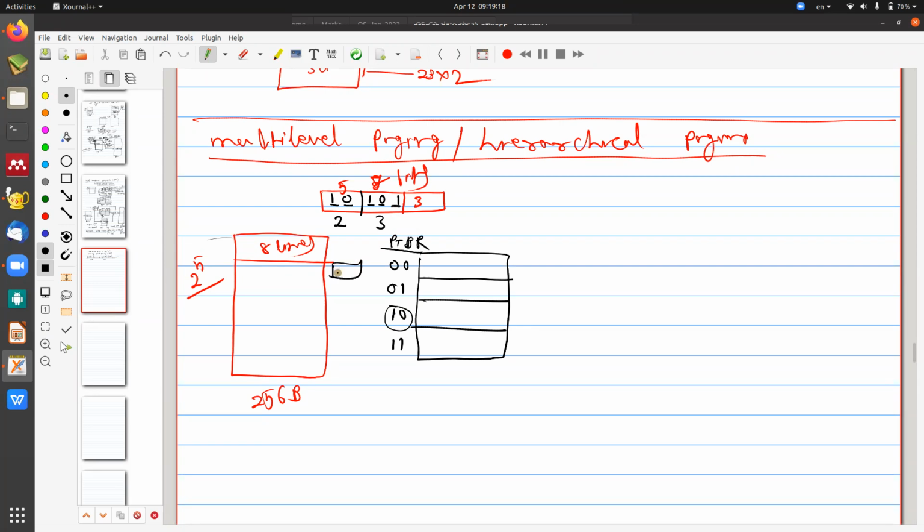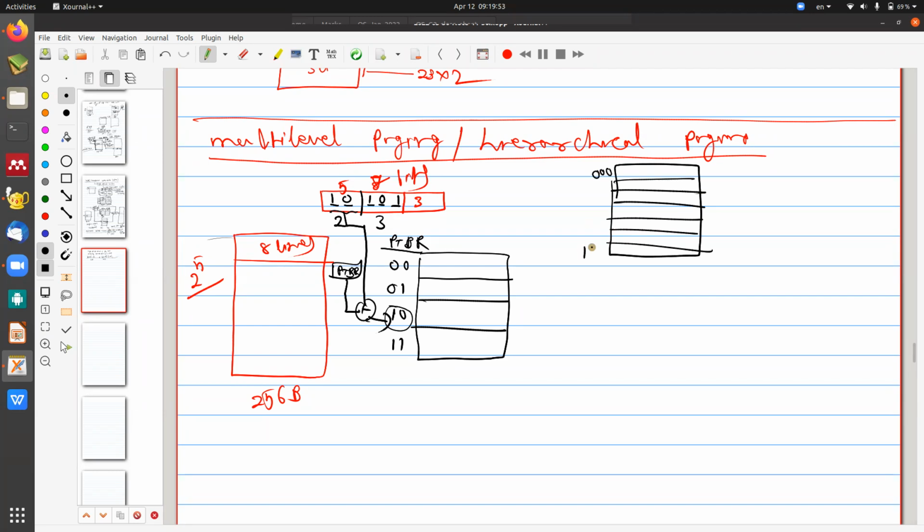Then what I'll do? If my page table base register PTBR is written here, and this PTBR plus these 2 bits will be combined and come to this address or not? How much time it is required? Order of 1. If PTBR is known, order of 1. Now tell me, these 3 bits will be represented with how many? 8 such lines. Yes. So can I draw 8 such lines like this? 8 lines, so it is from 000 to 111.